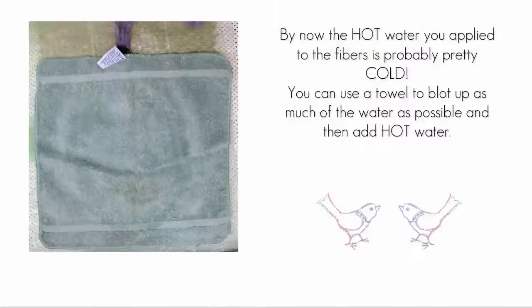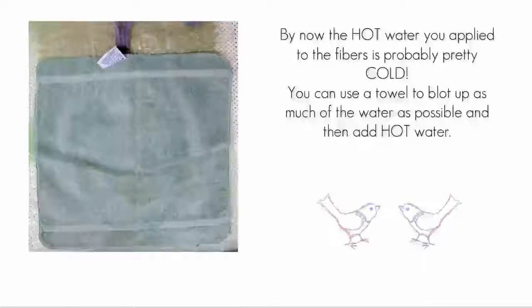By this time, the hot water you added previously has probably gotten cold. You can use a towel to blot up as much of the cold water as possible and then add more hot water.